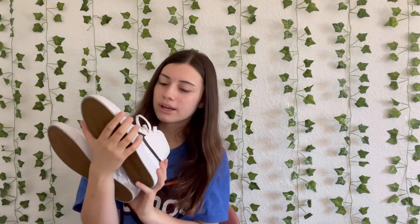They're super cute. And as you can see, it kind of looks like a bowling shoe a little bit, that little design right there, but they are super cute and I like that they are mid tops because I'm kind of getting obsessed with those types of shoes and I love how they look. I think they're just really easy to style with pretty much anything. So these and my Forces are my go-to shoes and these are just super cute.